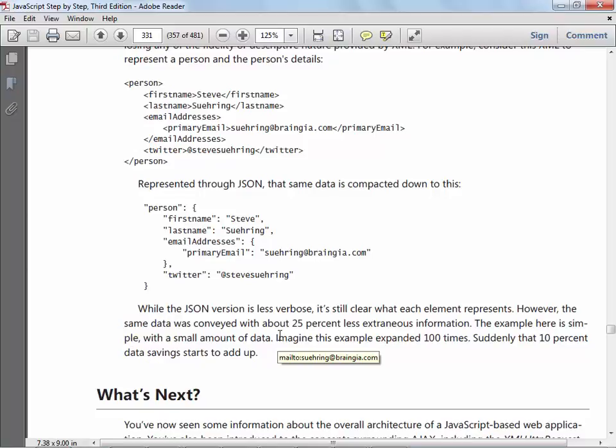For each one of those, there are tools that will write XML for you, but this gets really big, really ugly, real fast. Plus, it really doesn't look very much like JavaScript. All right? So what has become much more in vogue lately is to use what's called JSON, which stands for JavaScript Object Notation. And that's it right here.